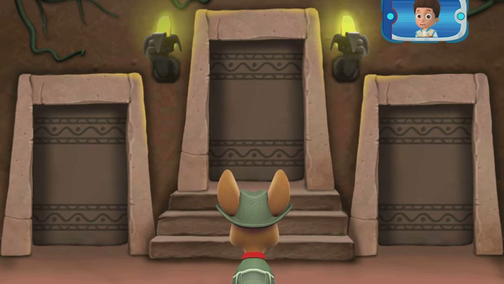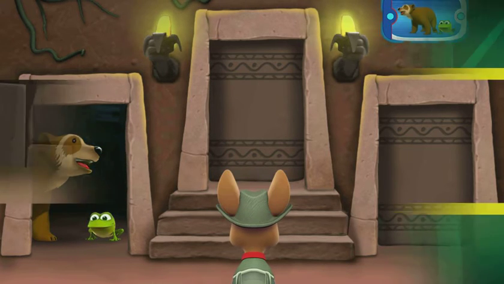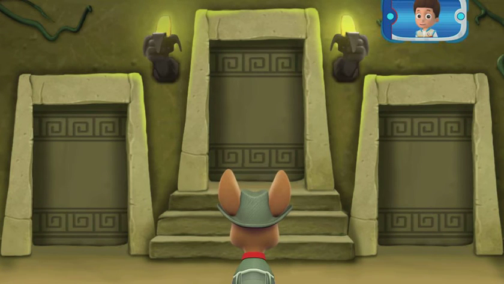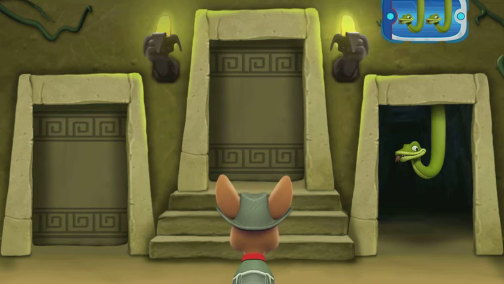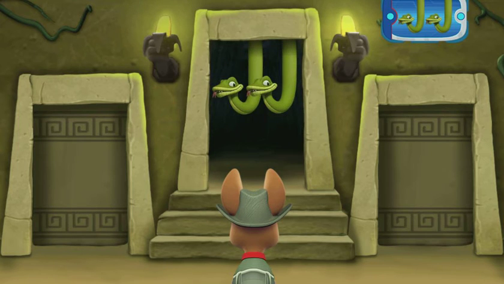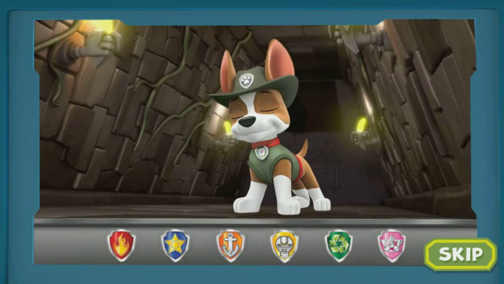Next, you need to find the room. That way! Now you need to find a room with two... That doesn't sound right. You need to find two snakes. Try again. Aha! That's the door Tracker needs! Getting closer!